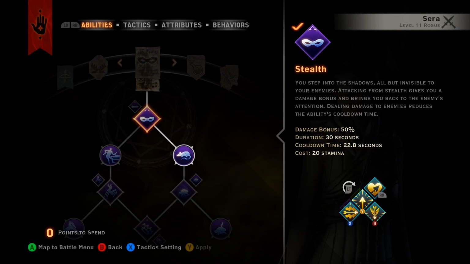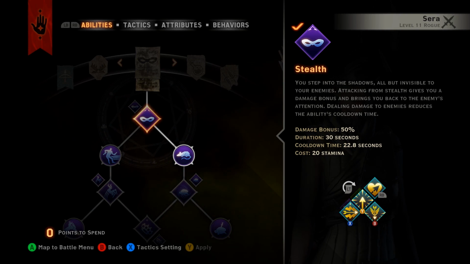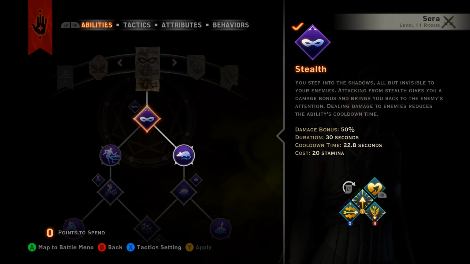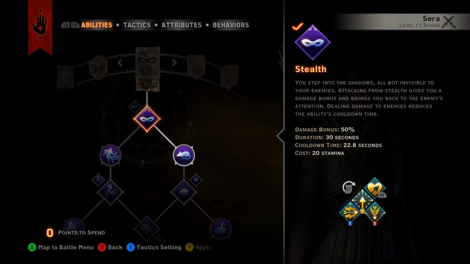the subterfuge tree. You step into the shadows all but invisible to your enemies. Attacking from stealth gives you a damage bonus that brings you back to the enemy's attention. Dealing damage to enemies reduces the ability's cooldown time.